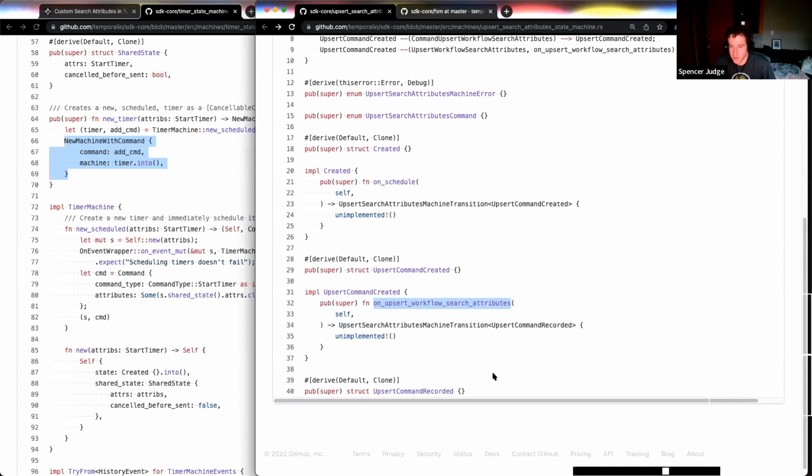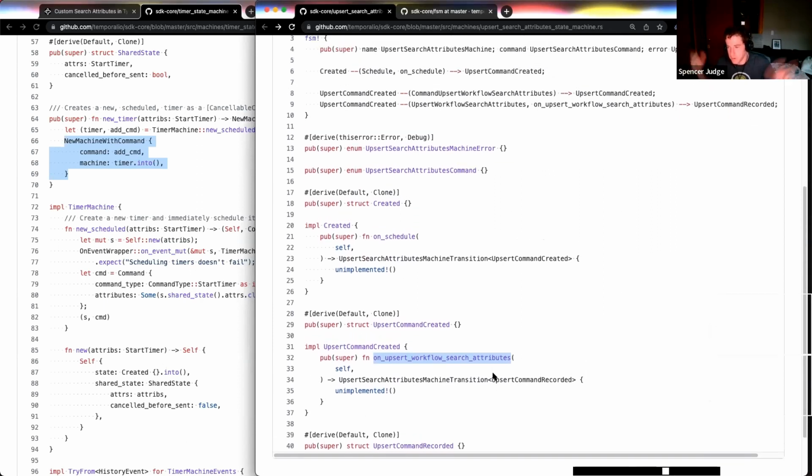And that's just making sure that on replay you see the command. And that's the other 50%, and that's it basically. Is that on replay you see the command? So like in the event history, right? You're gonna have upserted search attributes or whatever it's called. And that's just when we're processing event history and we see that, we make sure it matches up with the fact that you wanted to do this for determinism reasons, right?